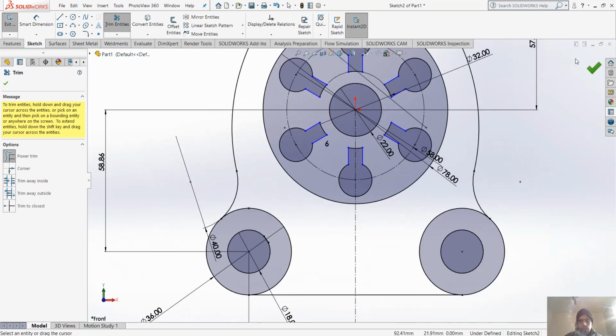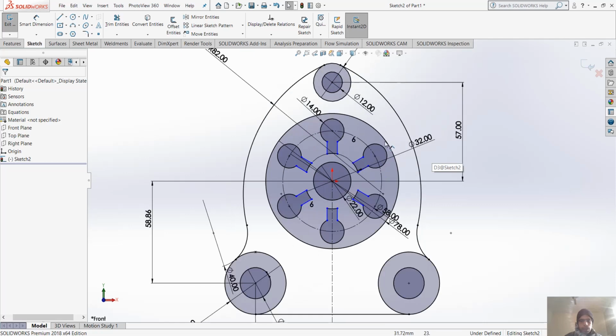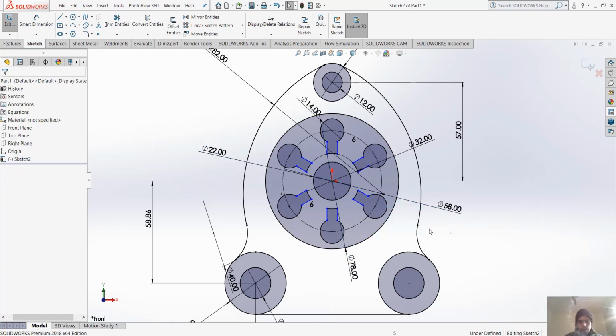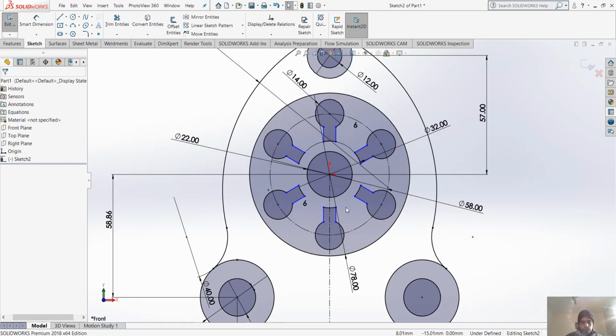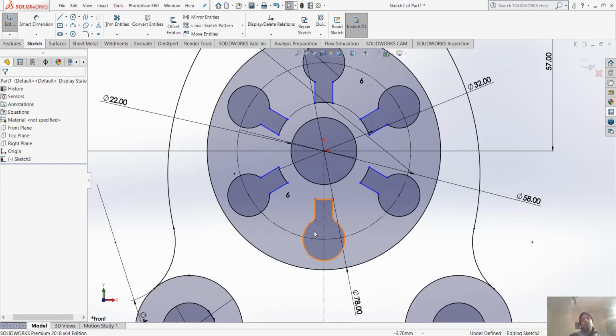And now it is almost fully defined. Make sure that it looks fine enough. Now we know that this is defined. This is not defined. How can I define this?